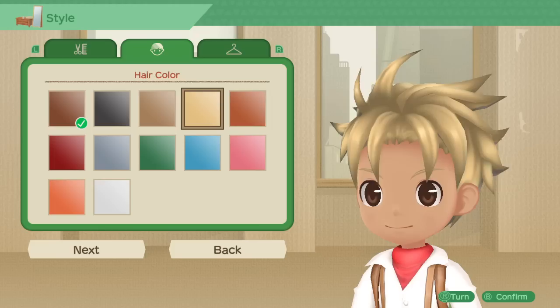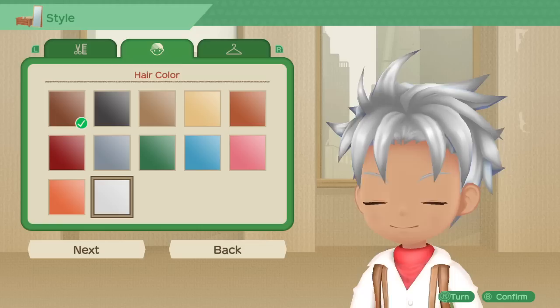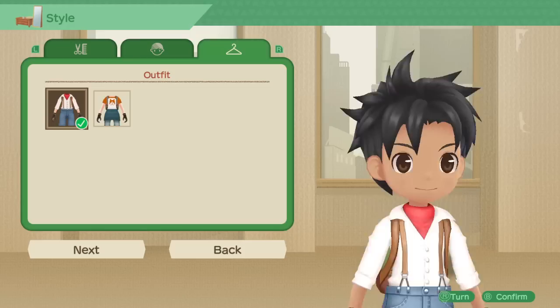We could go with the white hair look right away and just... Yeah, this is how we skip to the end of the game. We just start off with white hair. Start at the age of 80. Let's go with black for now. Eh, default outfit. Alright.